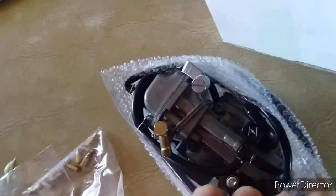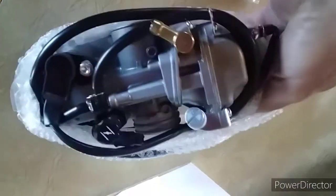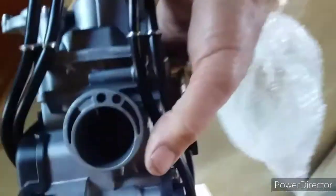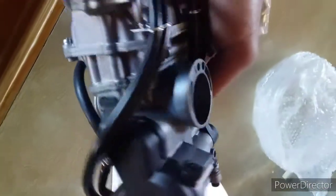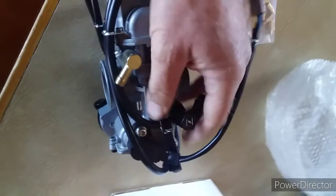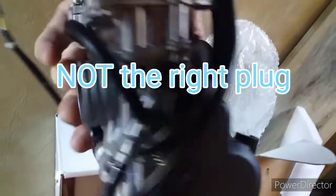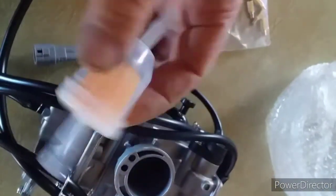Risking it. Another variety of jets — I was expecting to have to use the jets out of the genuine one. My thinking is that even if this carb is a fail, I might be able to use the body to replace the body on the one that's on the bike that's worn out. Certainly looks the part, it looks like a genuine item. First impressions are better than I thought — I was expecting dodgy casting and that rough look you get from a lot of Chinese copies. There's also a bonus couple-of-dollar filter.